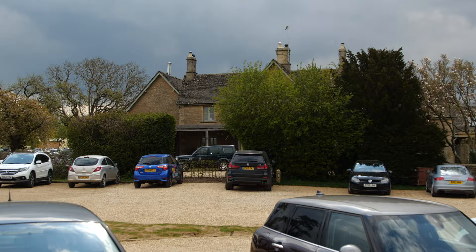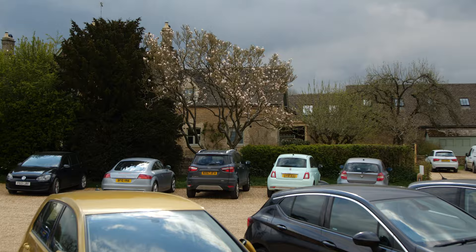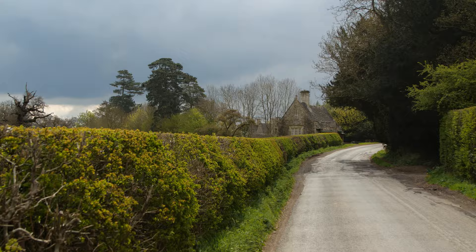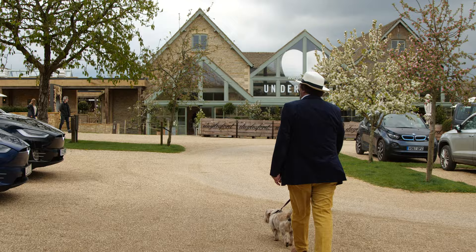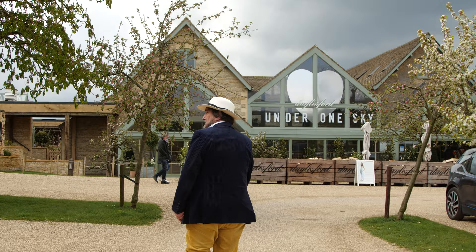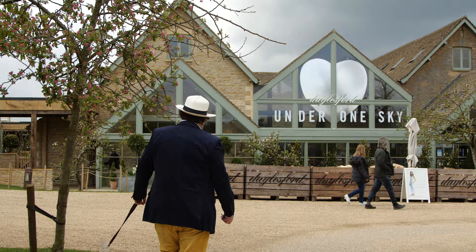The estate is now in the hands of one of the most dynamic families in this country today, the Bamfords. Having made a huge fortune in the manufacturing of heavy machinery, Lord and Lady Bamford have settled on this estate and they run it with all the energy and dedication they brought to the rest of their lives. We hope to revisit in detail at a later date the extraordinary farm shop — a term that doesn't begin to do it justice — where I recently did a butchery course, a birthday gift from my beloved daughter.